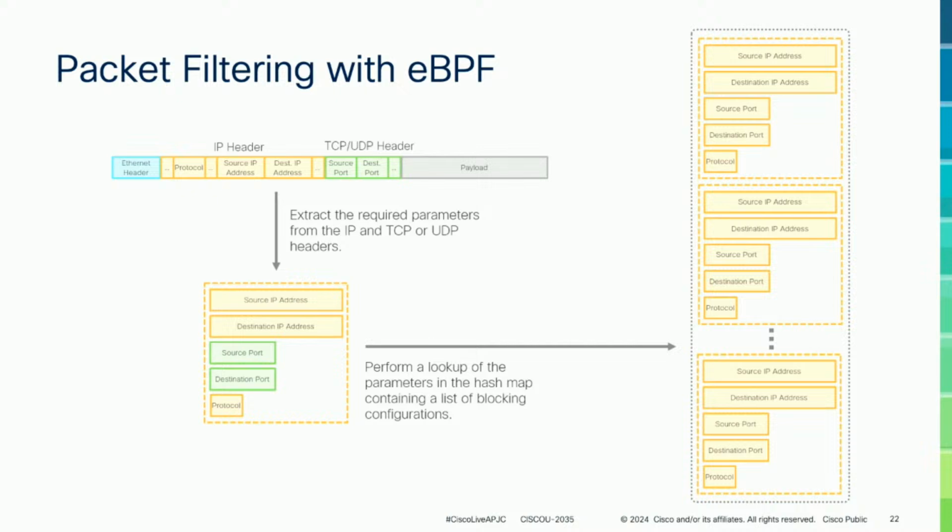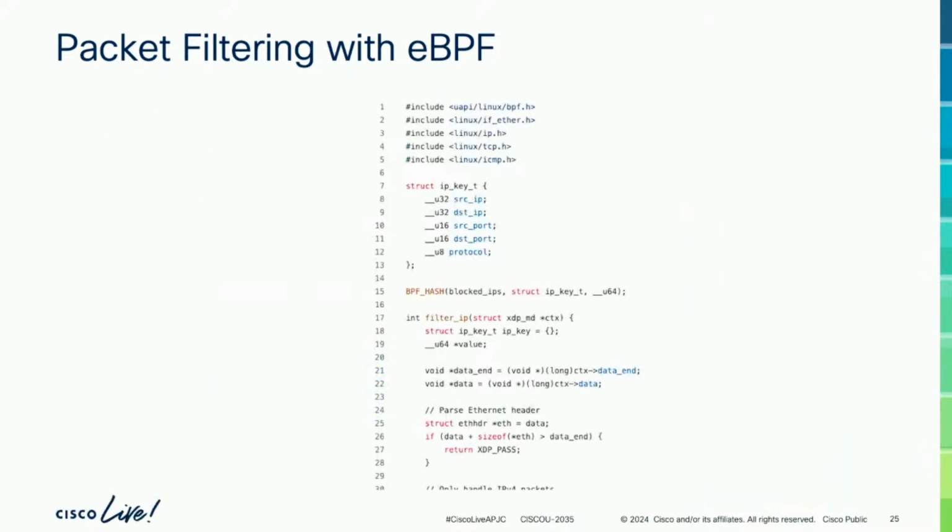And we're going to have an eBPF map over here that's going to have the types of connections and patterns that we want to discard that traffic on. So if any of the packets that are coming in from this host match this connection or this data structure here, then we're going to discard those packets. And take a look at the program and how we're going to do that.